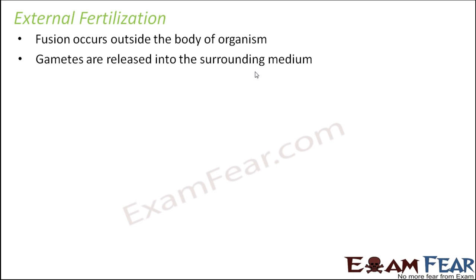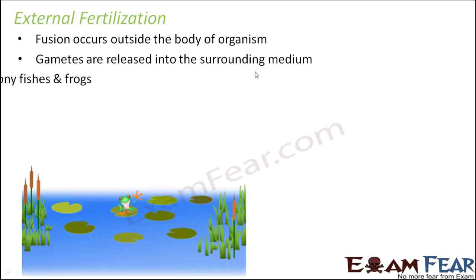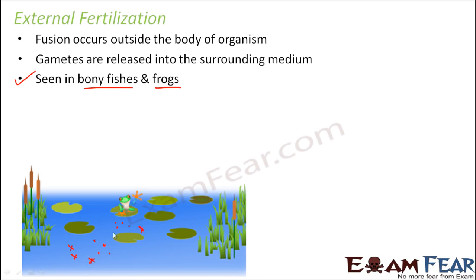And this type of fertilization, that is external fertilization, is very common for aquatic organisms because water acts as the medium where all the male gametes and the female gametes are released, and then those male and female gametes fuse together in water. This type of fertilization is very common in bony fishes and frogs. So the frogs and the fishes stay in water and they all release their gametes in water. The male and the female gametes all are present in water, so they fuse with each other and fertilization takes place outside the body, known as external fertilization.